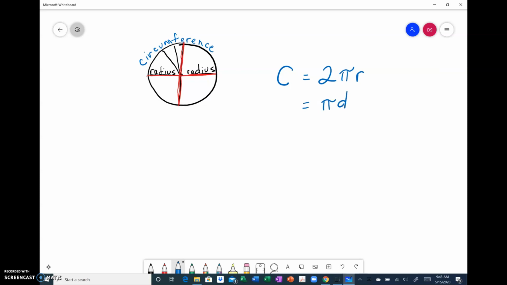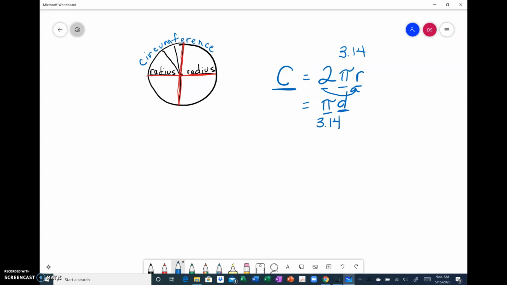Okay, now let's talk about what those things mean. To find the circumference, the distance around a circle, you multiply 2 times pi, and hopefully you know what pi is, but if you don't, 3.14 times the radius, or pi d. Now, why can it be both? Because what is 2 times the radius? It's the diameter, okay? So if in a problem you're given the diameter, you just have to multiply it to pi. But if you're given the radius, you need to double it so that you get to the diameter, okay?